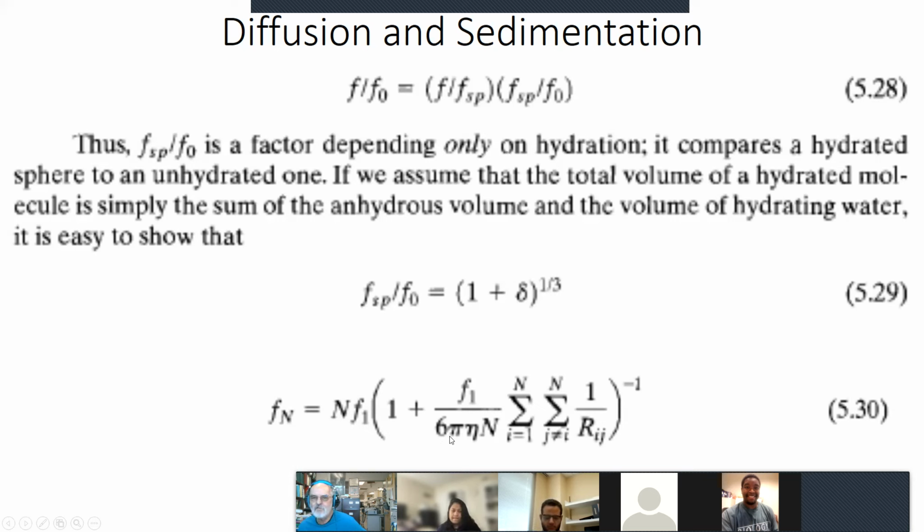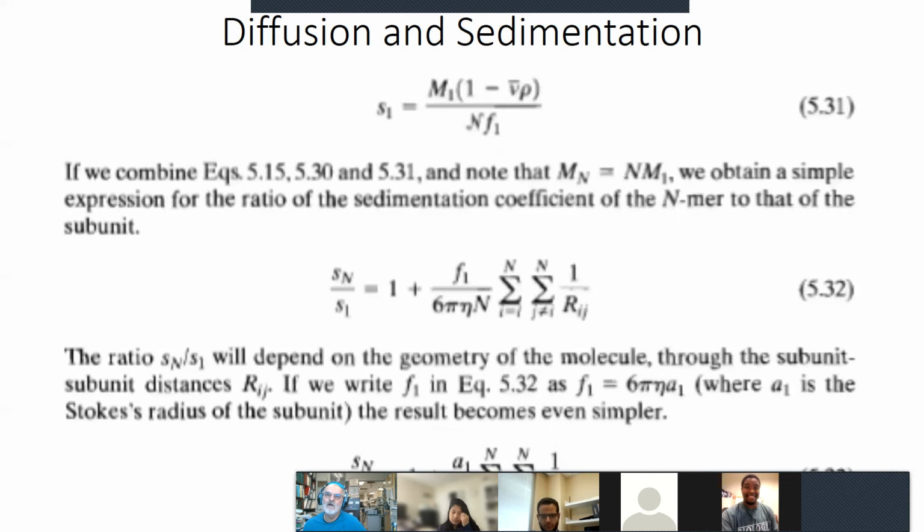And so a theory was developed in the 50s of a way of predicting what that F value and then that S value would be. It basically involved correcting the data for the distance between subunits, I and J, summing over all subunits, and then correcting for what the frictional coefficient of the monomer is, and trying to come up with some guesstimate. So that's not a great explanation of what's going on. This is the beginnings of a technique that was developed.